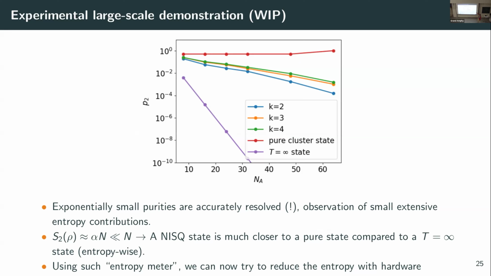And in this case, a very simple state, we saw that it could actually converge, and we saw that the purity is exponentially small. It's 10 to minus 3. But it's also not that small, because if you take purity of a infinite temperature state, it would be 10 to minus 40, something like that. So in this experiment, we see small purities, but I would say these are still pretty clean many-body quantum states, and the goal in the future would be to try to use this entropy meter to understand better entropies in the large-scale scenarios. Thank you.